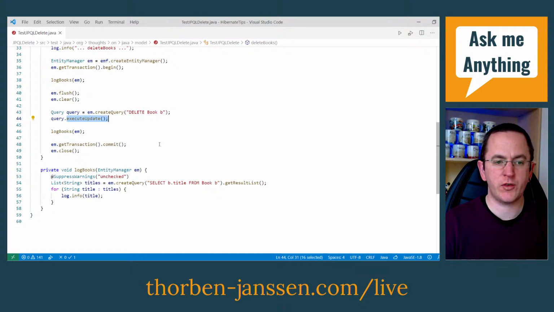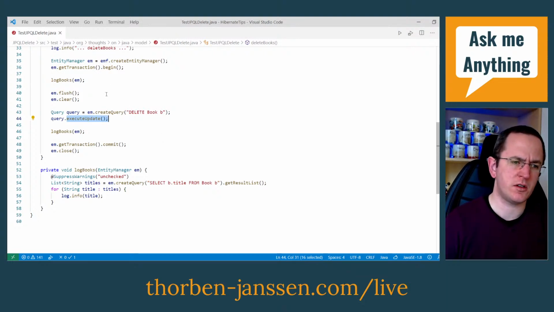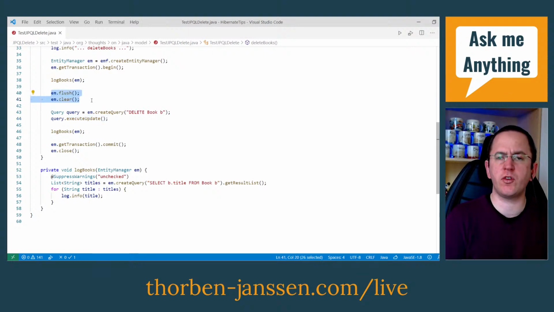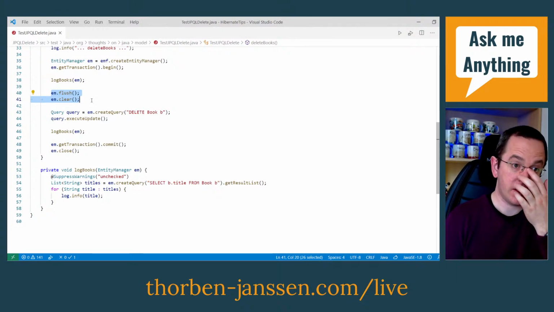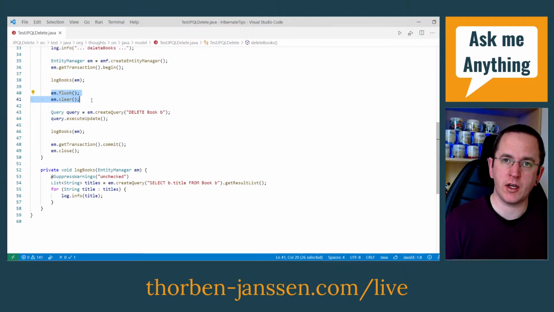So if I take this approach, then as I said, we don't have any updates on the cache. And what you should do before you execute that query, and I mean directly before you do that, is to call the flush method on the entity manager and the clear method. Calling both of them is important. So clear removes all objects from the first level cache. The problem with that is it removes all objects without doing any checks.